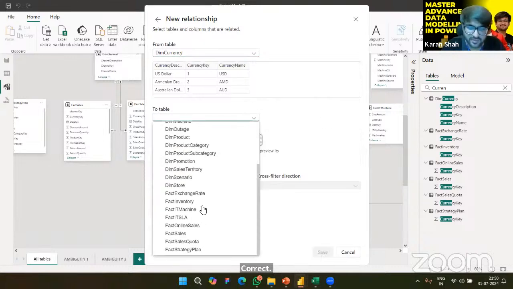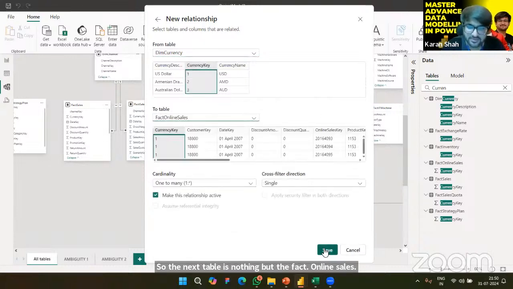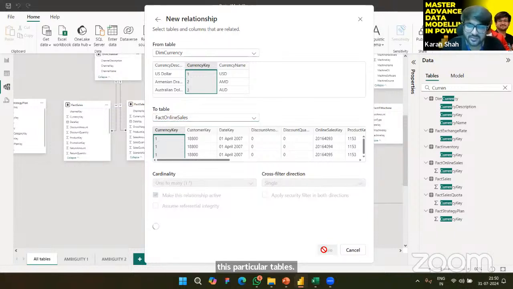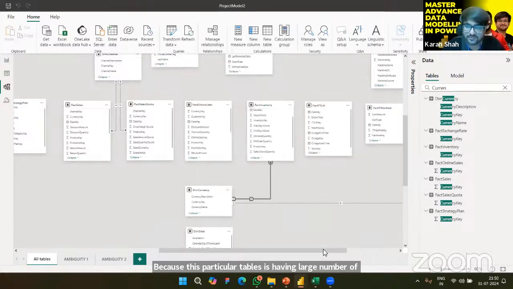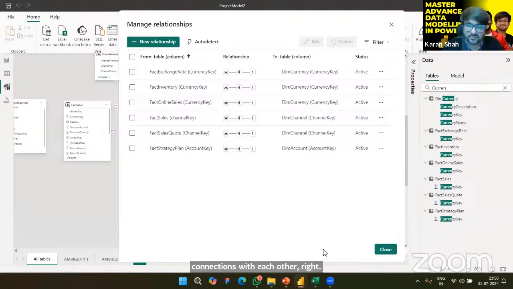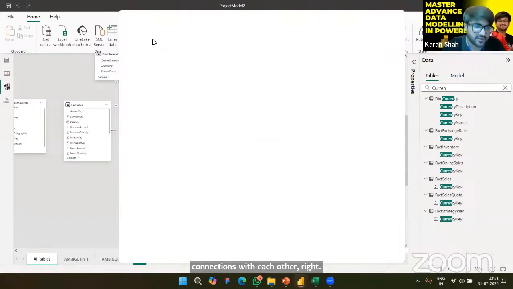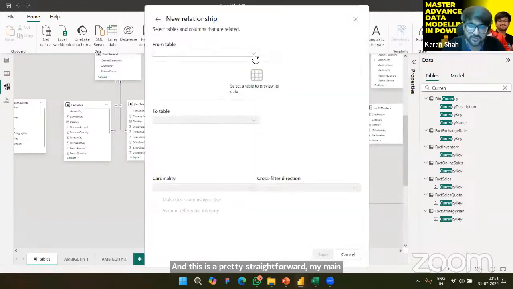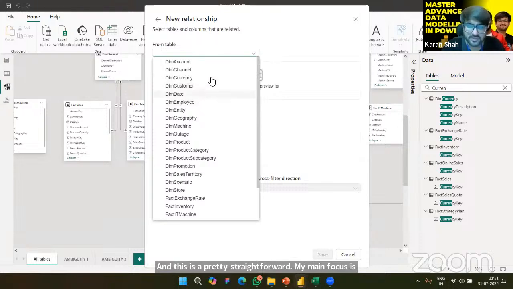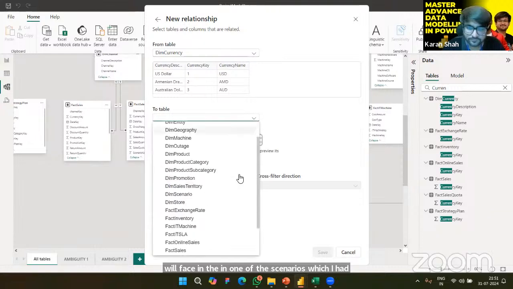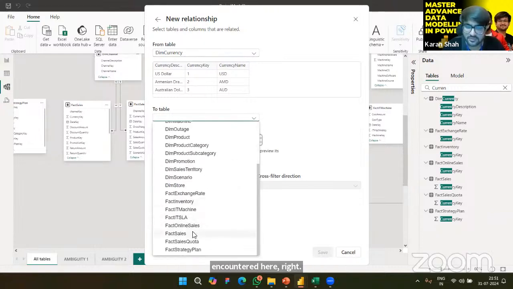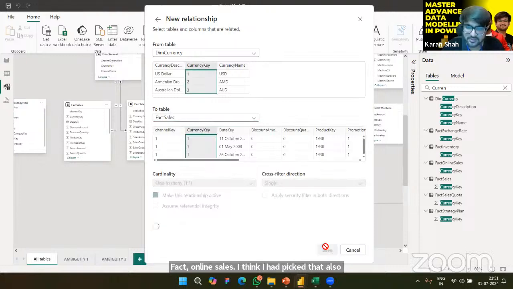Let me quickly connect these tables, because they have a large number of connections with each other. This is pretty straightforward. My main focus is to discuss the ambiguity issue that you will face in one of the scenarios which I had encountered here, right? Fact online sales, I think I had picked that also. Let me go to the fact sales.